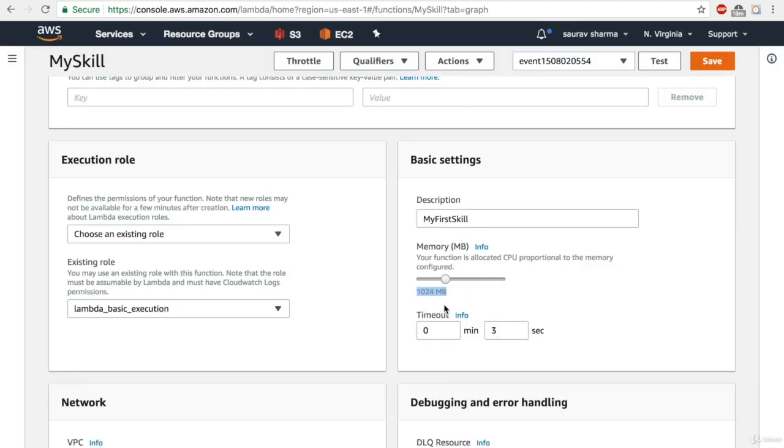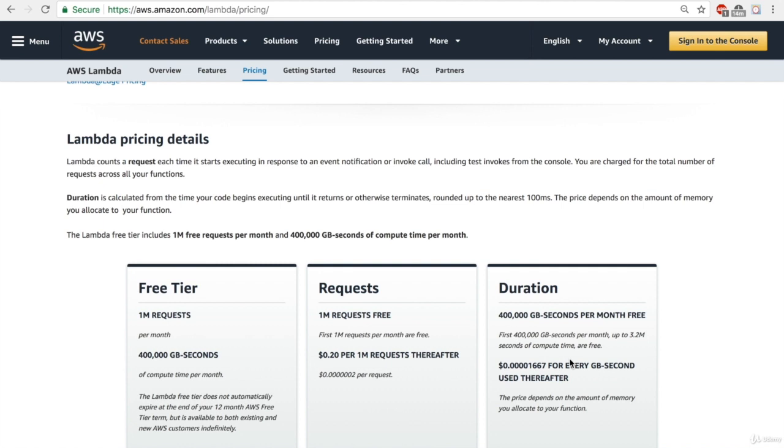If you lower your memory all the way to 128 megabytes, then you get up to 3.2 million seconds of compute time for free. And after that, you pay this amount for every GB second.